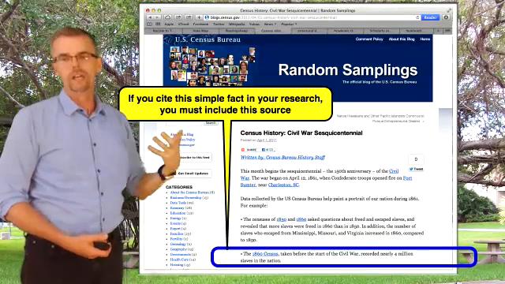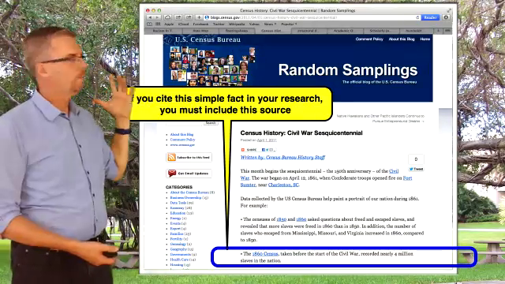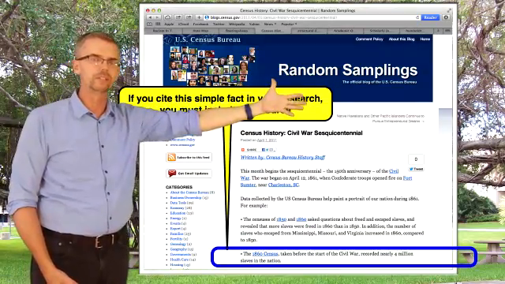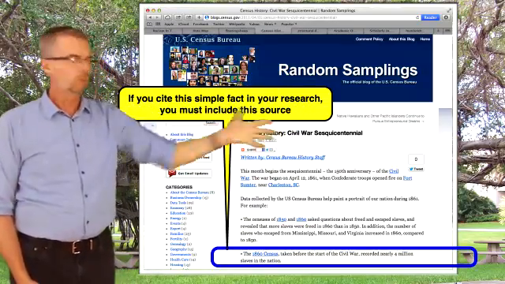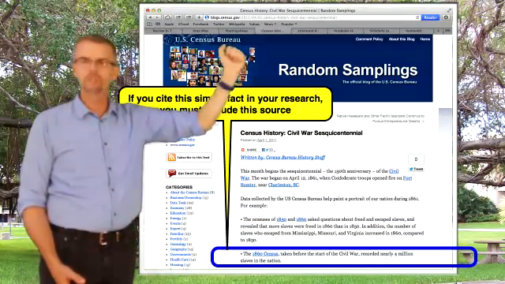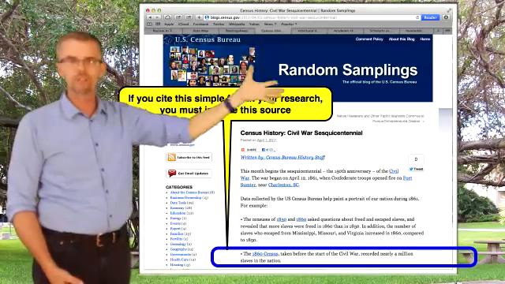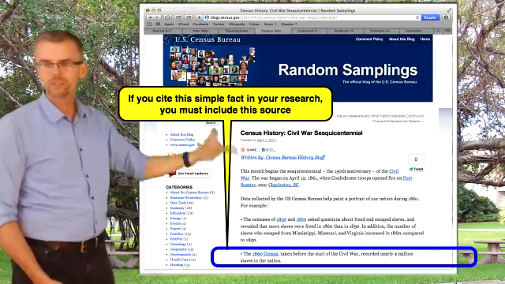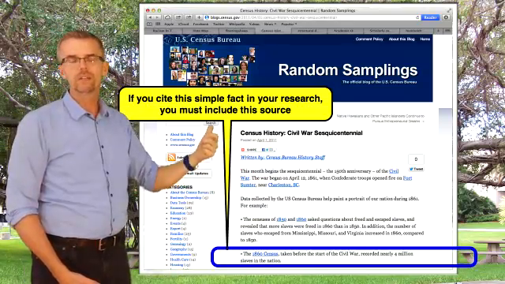So that's very unique. In this case, this is part of assignment number 4. When they were talking about the 1860 census as part of the most racist counties in the United States, the beginning point was the 1860 census. So we go through and you link on it, and I found this through one of the hyperlinks, and it took me to Random Samplings, the official blog of the U.S. Census Bureau. This is an official government report. And right here at the bottom, this is what they cited: the 1860 census, taken before the start of the Civil War, recorded nearly 4 million slaves in the nation.